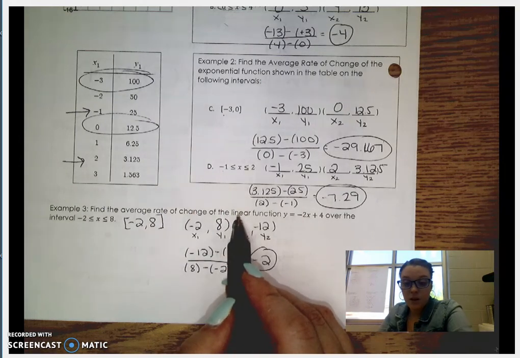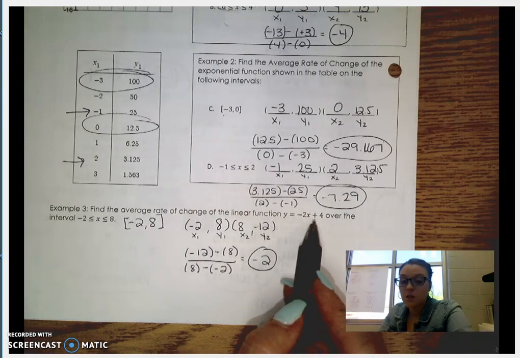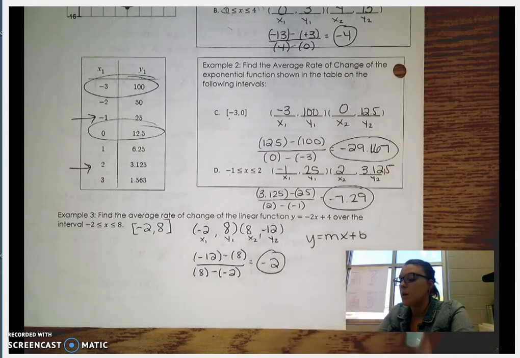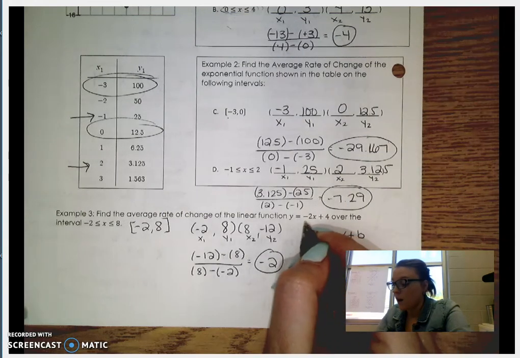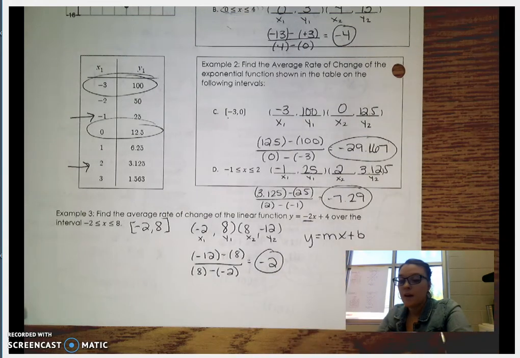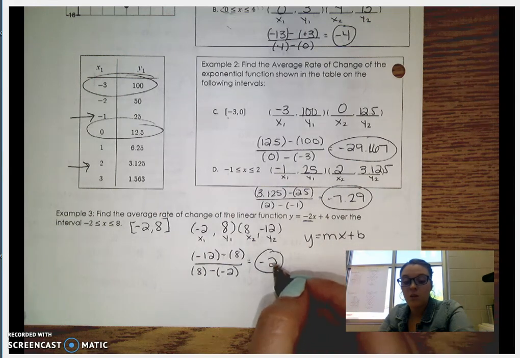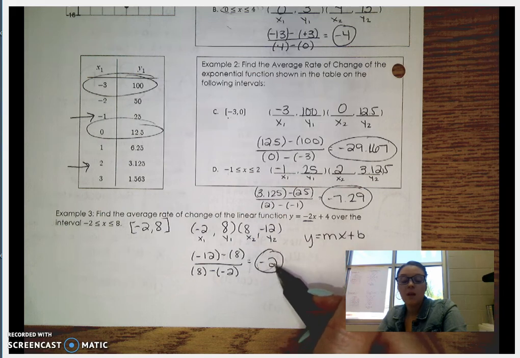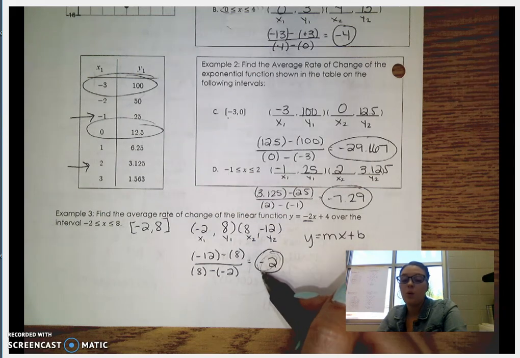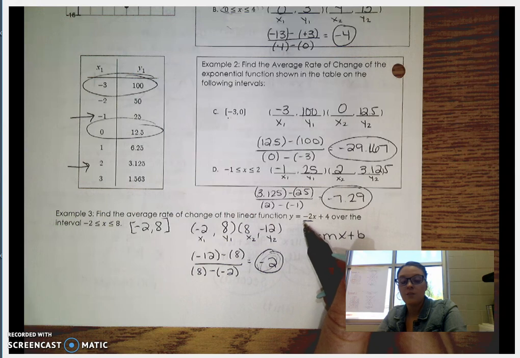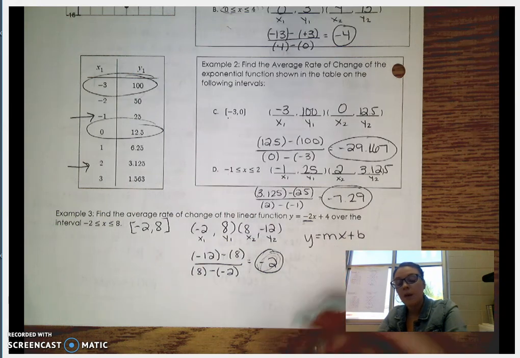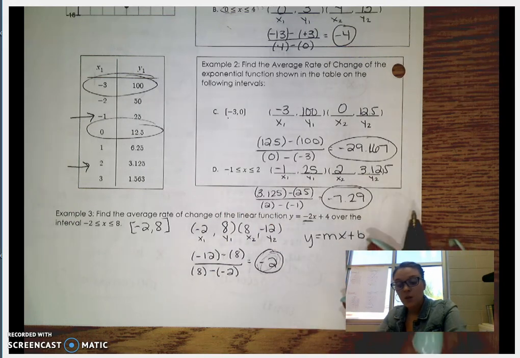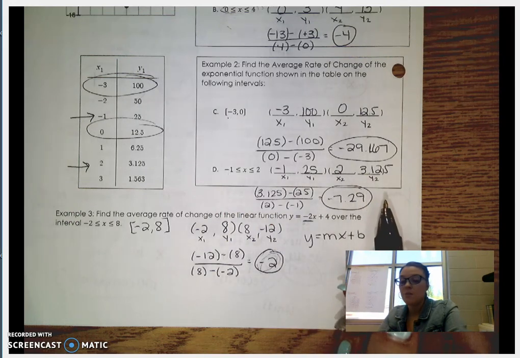slope. And because we're looking at a linear function in slope-intercept form, which is y equals mx plus b, you should be able to identify that slope and average rate of change are the same thing. So the average rate of change for a linear function is constant. It is going to be -2 between any 2 points. That's why you can identify it very quickly in a linear function, because for linear functions, slope is the synonym to average rate of change. It is the same exact thing.